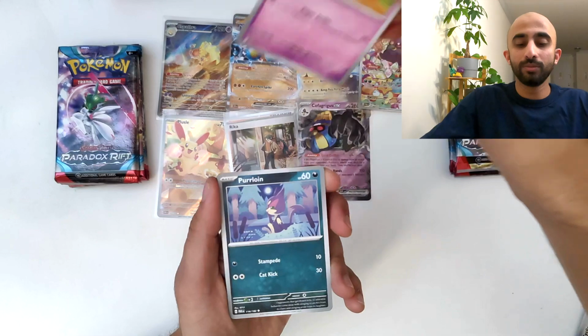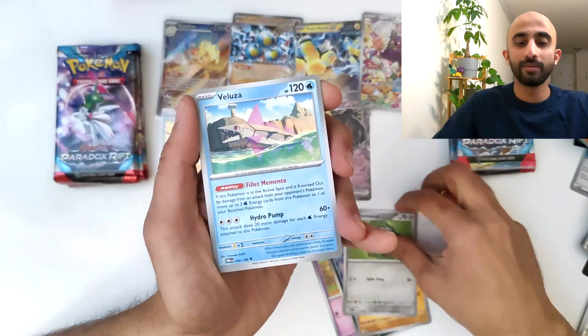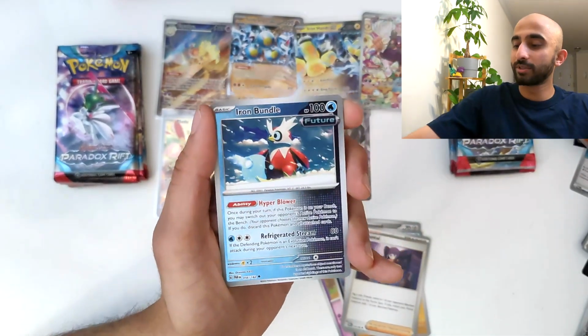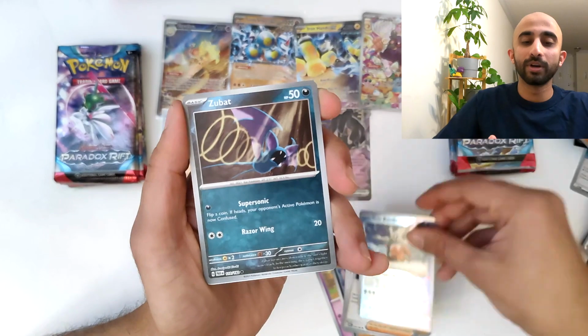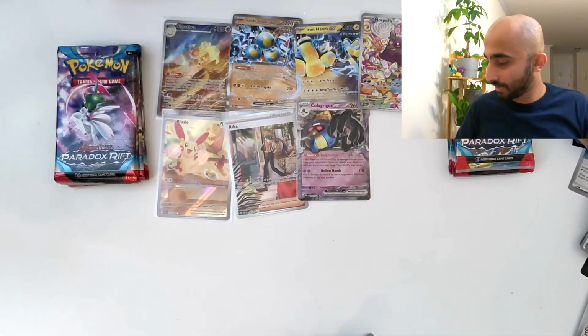Let's see. Natu, Purloin, Mienfoo, Ferroseed, Veluza, Chantal, Future Booster Energy Capsule again. Good. Iron Bundle, Zubat, Espatra. Okay.